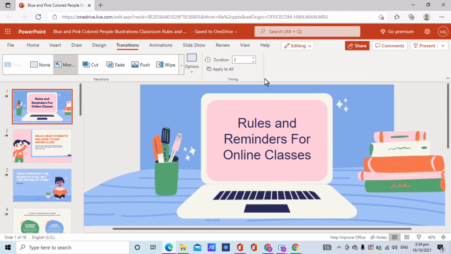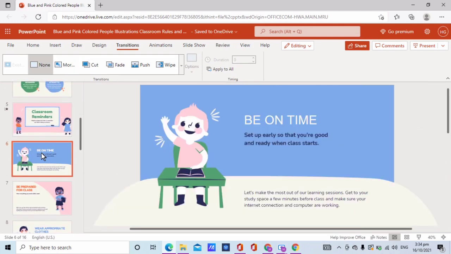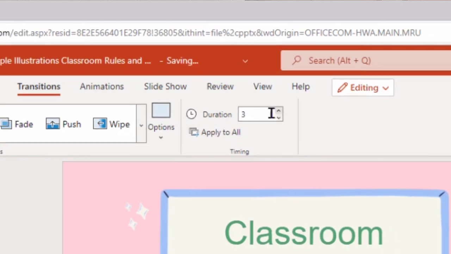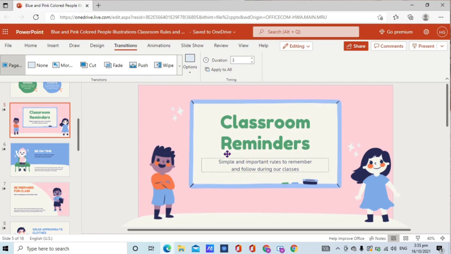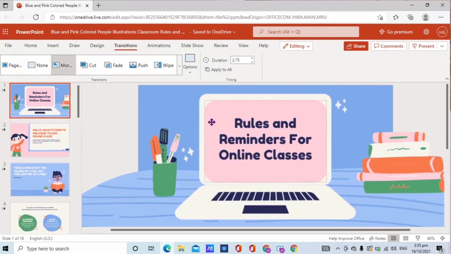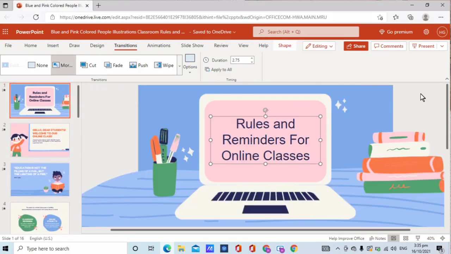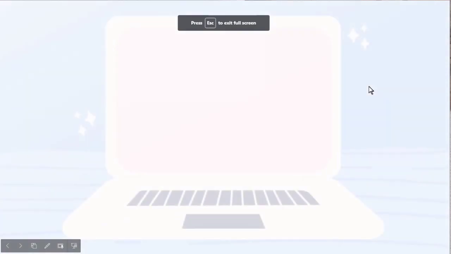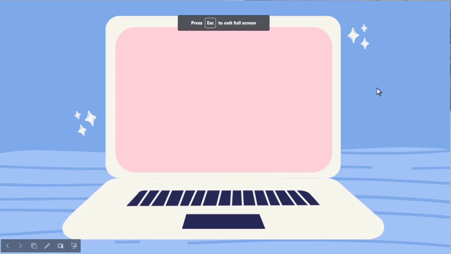You can also indicate on how you want your slide transition to occur by selecting an option under the Advanced Slide heading. For example, the duration. You can change the number of duration of how long you would like your transition effect would take. Now, let us see the preview of our work. You can click Preview or Present to see how your transition and animation would look like. And now, this is the result.